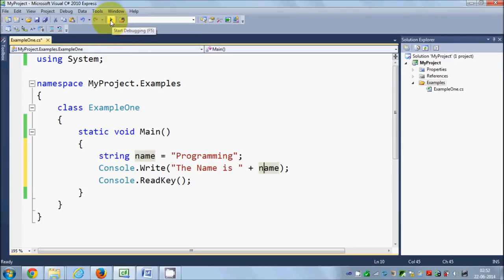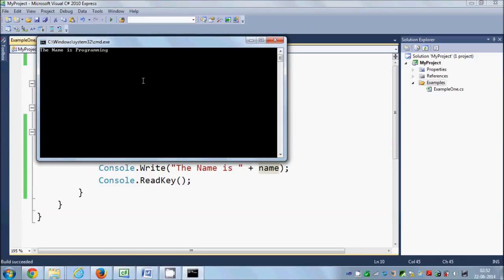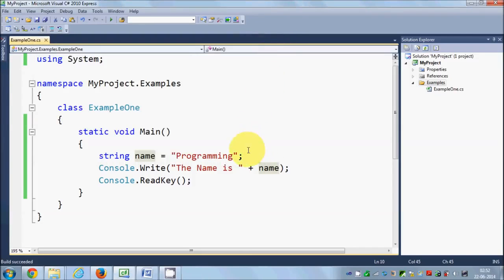I will just click this green button here, or I will just press Control F5, and it's showing the name is programming. So in order to show the value of a variable, what you need to do is you just need to give this plus sign and the name of the variable.